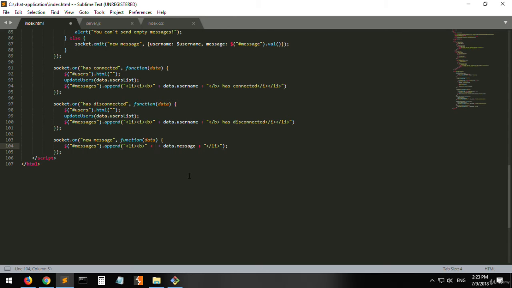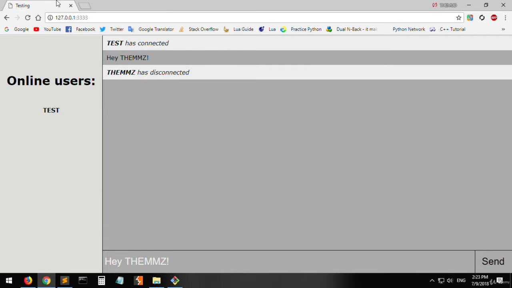Let's put data.username and plus, let's close the bold tag, and let's put this colon, and then add data.message to it. Okay, so let's see how it goes.